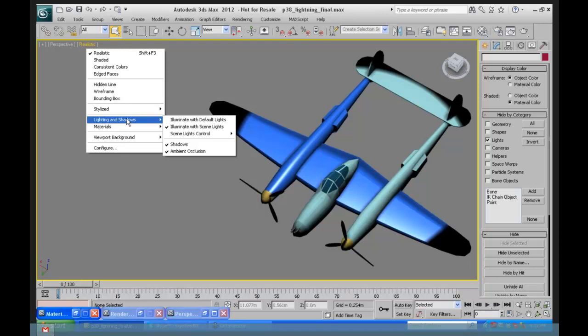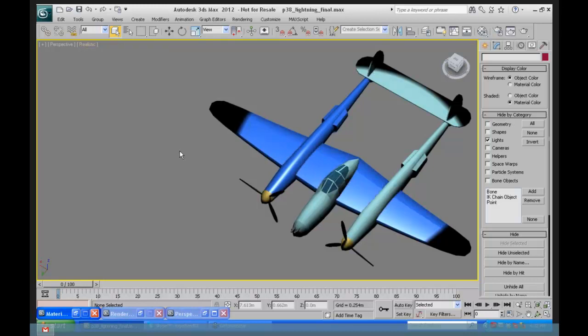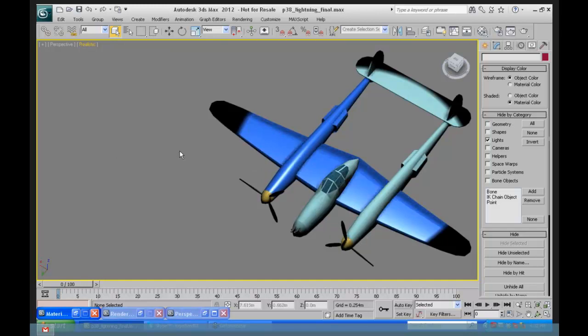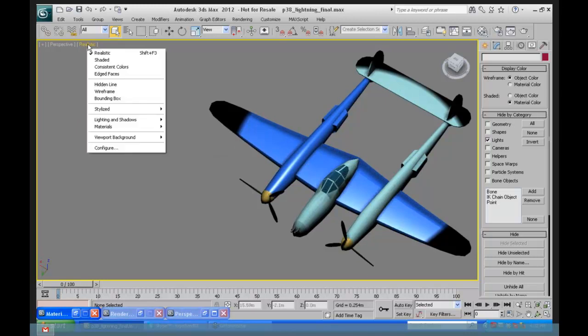Right now, the things we have in the viewport in 2012 that are pretty exciting are the ability to use the scene lights and to show shadows and ambient occlusion in the viewport. If I turn ambient occlusion off, you'll see that ambient occlusion is the dirt mapping that appears in here. Look in there and you can see what ambient occlusion is about.